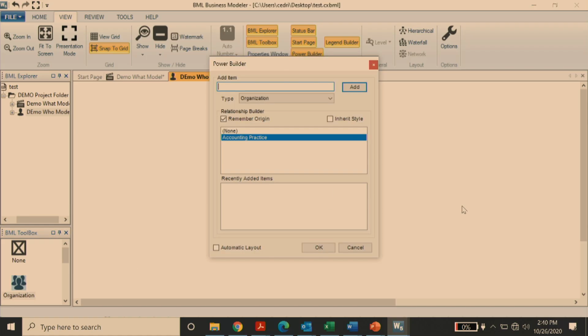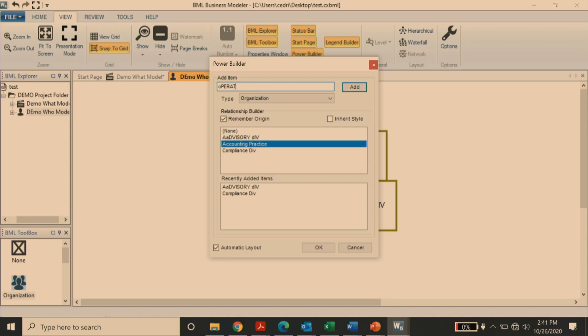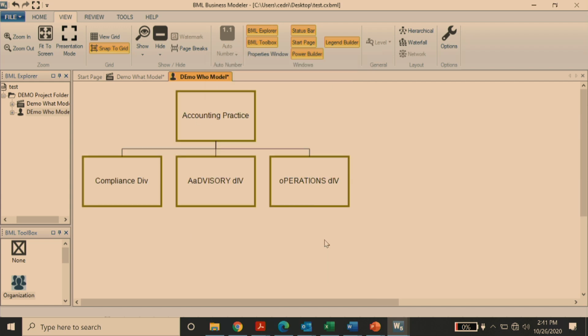Let's say we have a compliance division. Let's have an advisory and an operations division.